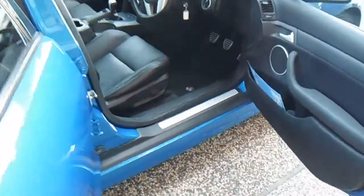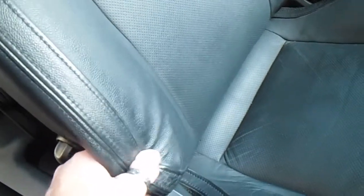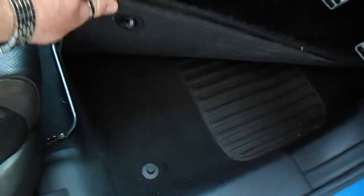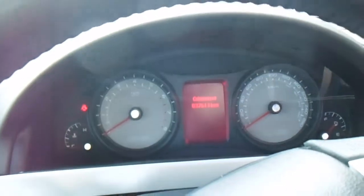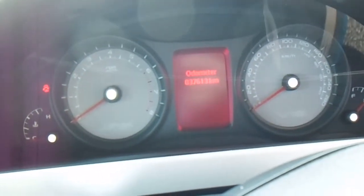As you can see, this vehicle in particular has no rips or tears in the leather — it's all in good condition, same with down the side there. You've got your powered seats at the bottom, again fitted floor mats, and underneath all nice and clean. Chunky leather steering wheel, flat bottomed, and you've got 37,613 kilometres on the odometer.